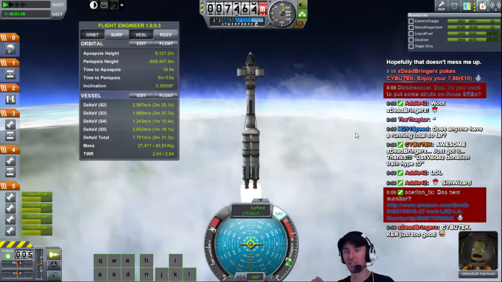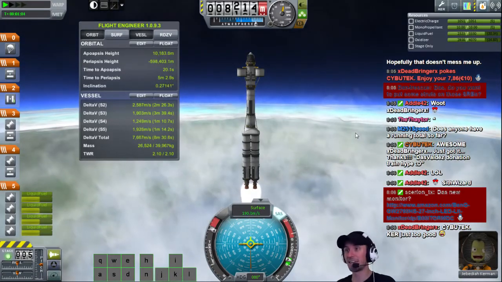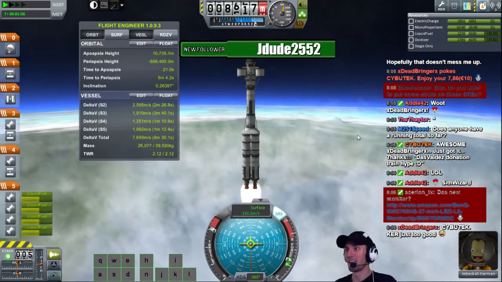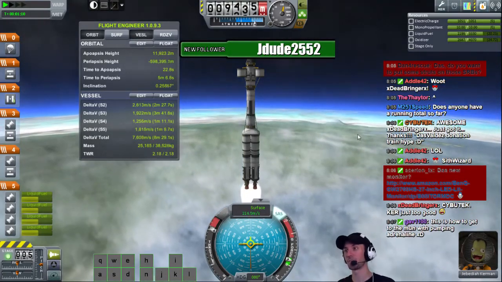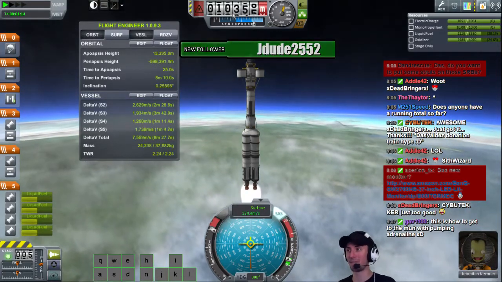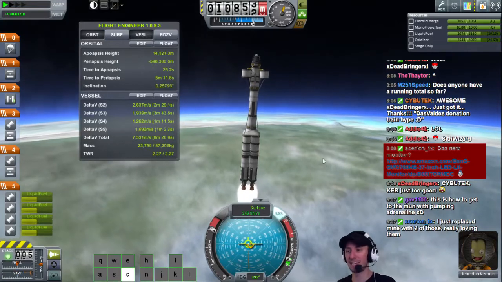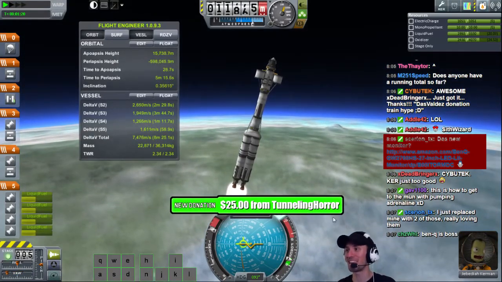I'm going to get to the moon, and nobody's going to stop me from landing this thing on the moon. I guarantee you I'm going to land this thing. What we need to do is a gravity turn at 10,000 meters. I'm going to talk about what I'm doing. I'm not going to stop. Press the D key. Turn to the east. There was a donation. Tunneling Horror, keep riding that train, dude.